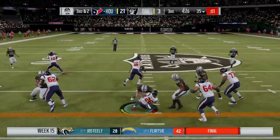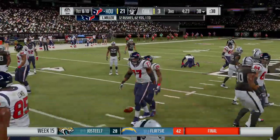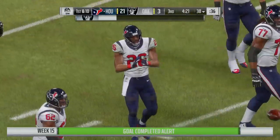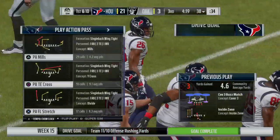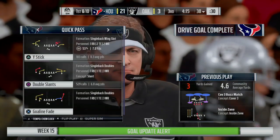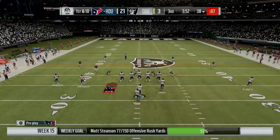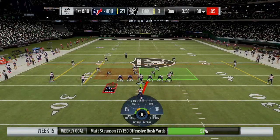On third down, Miller. And he's going to have the first down at about the 38. 3 yards there, good enough to keep the drive moving. I haven't met a football team yet that runs the ball successfully that doesn't talk about having an attitude to be a running football team, right? You got to be able to put your nose in there, smell where the first down sticks are, and get there.